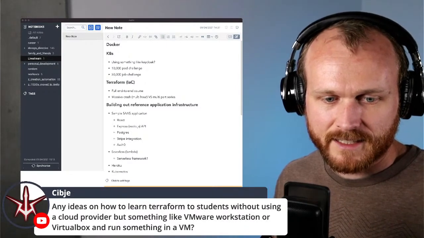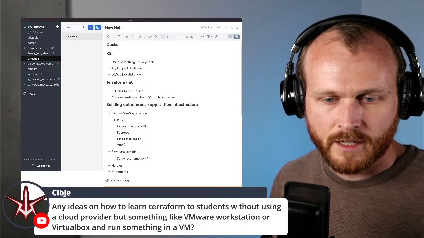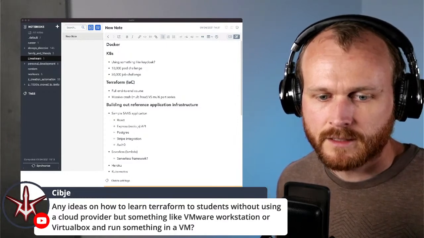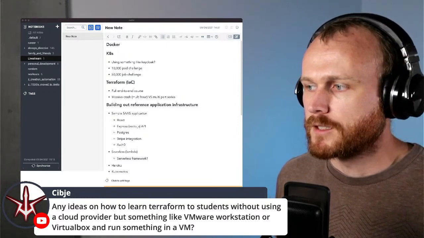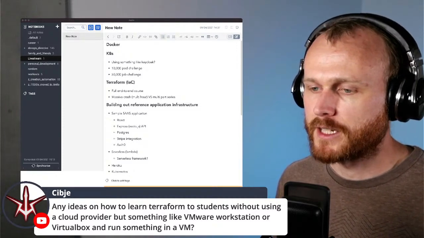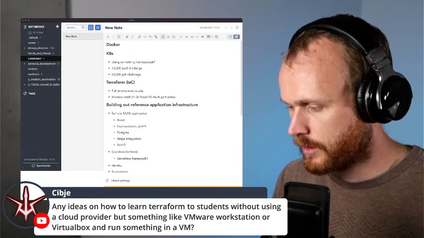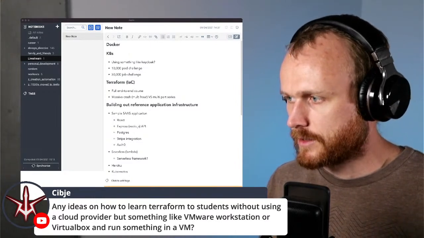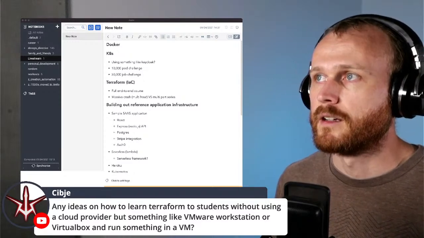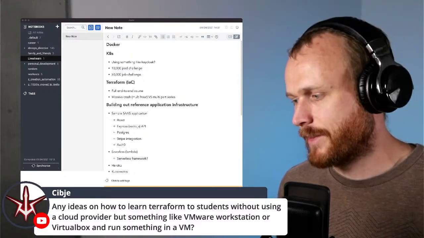Sibji says, any ideas on how to learn Terraform to students without using a cloud provider, something like a VMware Workstation or VirtualBox? So while the major use case for Terraform is interfacing with cloud providers, you can have a Terraform provider that interfaces with any API.